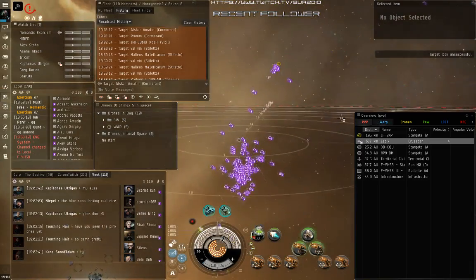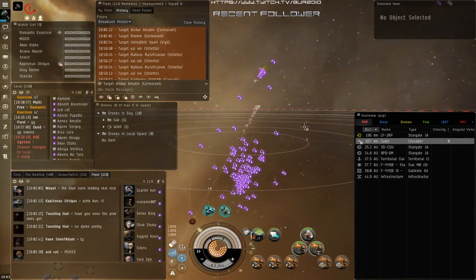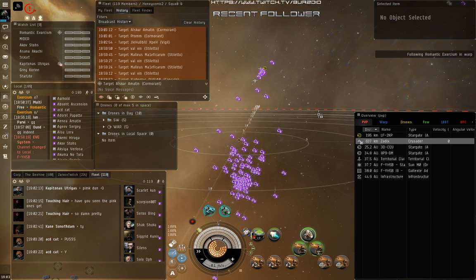Did they blop any of ours? Yes or no? I don't see any wrecks. We should be good, yeah? Everyone take the warp after Fred Sylph here. Take the warp after Fred Sylph. Meet up here.